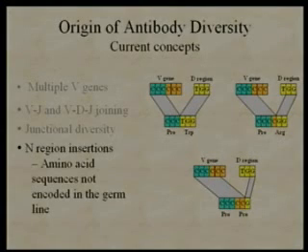The next thing that's thought to contribute to diversity is N-region insertions. So what are N-region insertions? If you sequence the immunoglobulin protein in the hypervariable regions, you know what the sequence is. Now, if you then clone the germline gene that codes for that immunoglobulin molecule, from the germline gene, of course, you can predict what the amino acid sequence is going to be from the sequence, right? Well, it turns out that oftentimes you find amino acids in the protein that were never encoded by anything in the germline. So here we have a germline that doesn't code for this, but yet the amino acids are there. Those are referred to as the N-region insertions. So these are amino acids found in the hypervariable regions that were never encoded in the germline.